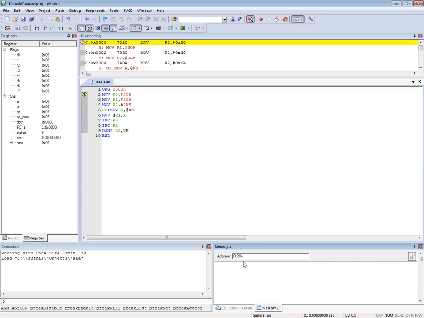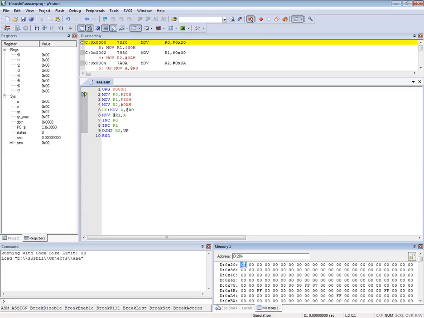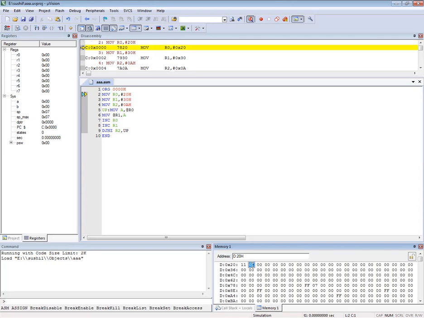At the location 20H, we give the data: 11, 22, 33, 44, 55, 66, 77, 88, 99, 80. Okay, here 10 bytes of data are given at location 20H.